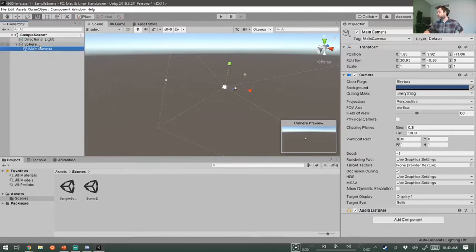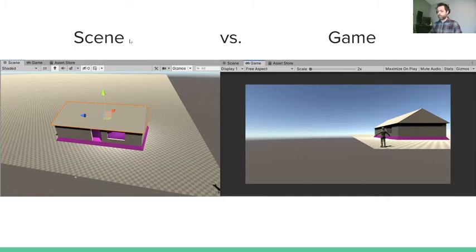If my ball was moving around, I could actually make the camera a child of this object, and the camera would then follow that. That's the other thing with this hierarchy, is that objects that are children of other objects will automatically be a part of that. So for instance, if my sphere had controls attached to it and I start rolling it around, since I have dragged the camera to be a child of it, the camera will actually follow it around. It's not going to be great. You're going to have to massage it a little bit to make sure that the movement is what you want, but it's a nifty way to get an over-the-shoulder type of camera.